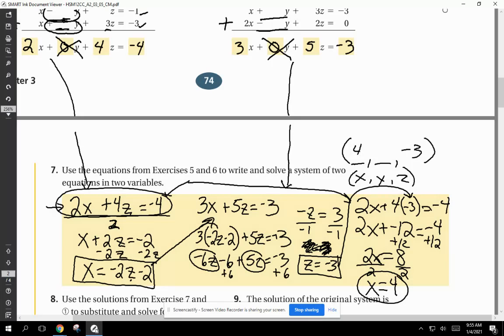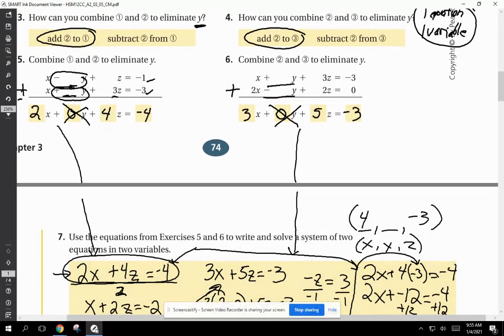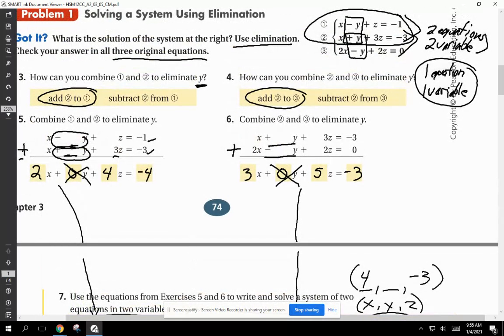Okay, so we have x and we have z. Now we have to solve for y. So we need to go to an equation that has a y in it and plug in the x and a z. So let's zoom back up, right to the beginning part, all the way to the beginning part. And the easiest equation up here of all of these has at least now numbers in it is the first one. X minus y plus z equals negative 1. So we're going to use that guy.